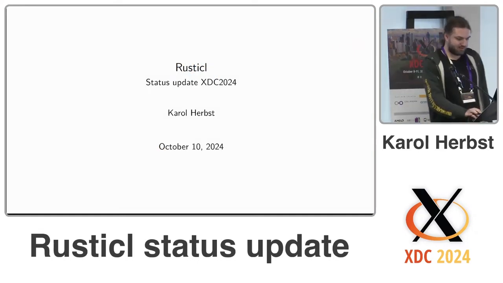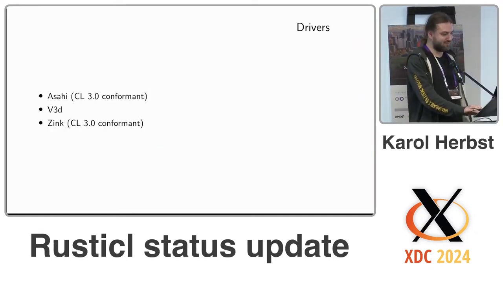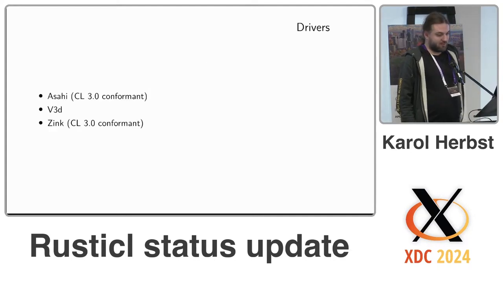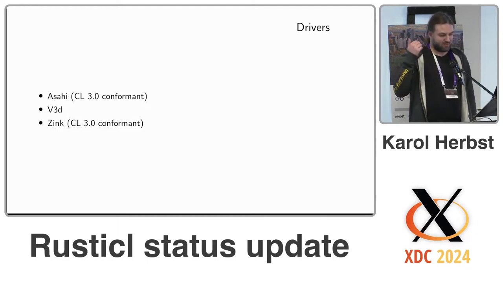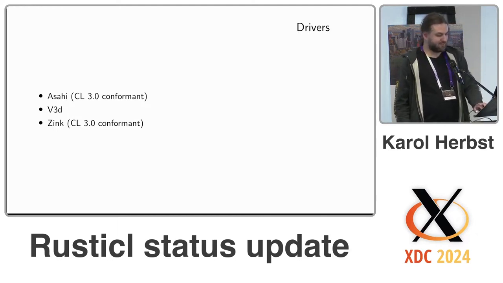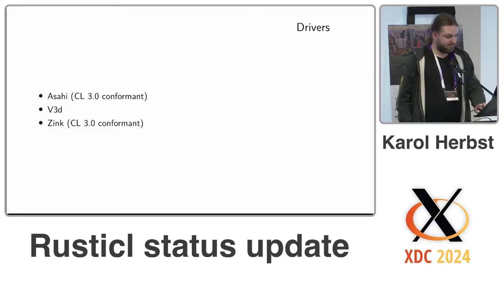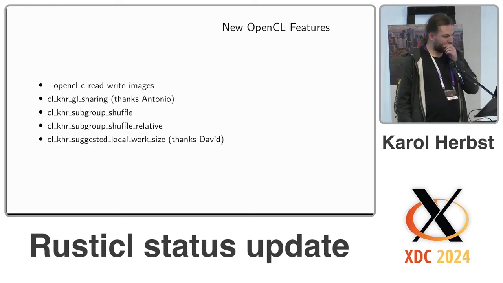Hi, everybody. I'm Karol. I want to talk about what I've been doing since last year. I've worked on a couple of drivers. Asahi is officially conformant. I added support for V3D, which is the GPU on the Raspberry Pi 4 and 5. So you already have OpenCL there as well. Images are a mess to support there. Maybe it counts, maybe it won't. Another driver is Sync, which is also officially conformant. That's cool as well.